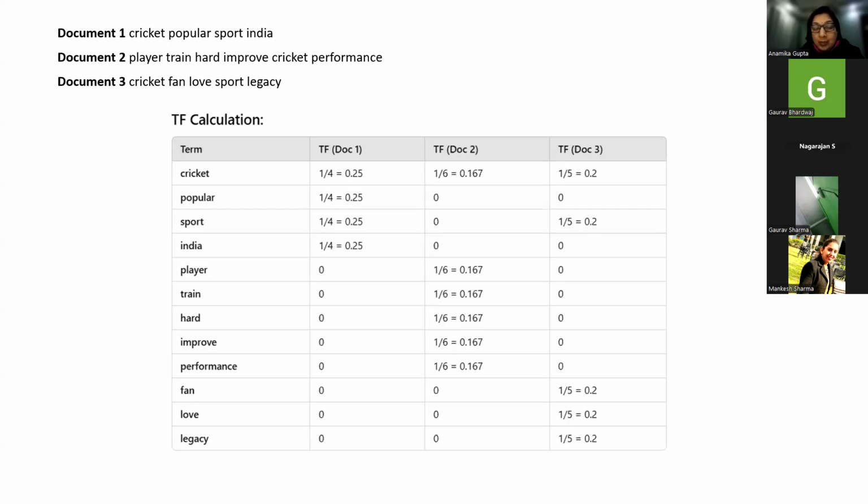See, so frequency is same, but it depends on the number of words in the document, which is defining how the term frequency is telling the significance of that word in the document. So player has little role in that document. So if I have to weigh something, then player will have less weightage. Similarly, for document 3, the word fan has a weightage of 1 upon 5 because there are 5 words. So if there are more words in the document, each word has less significance than the other words. So this is the TF calculation.